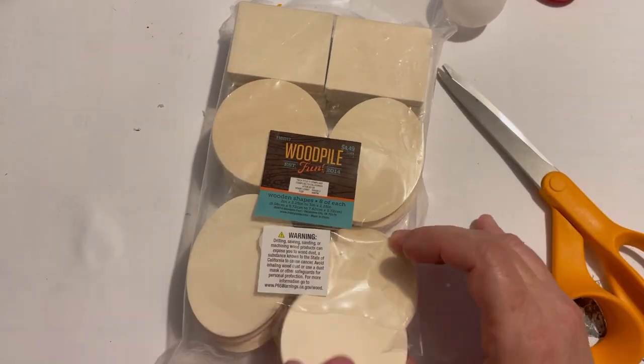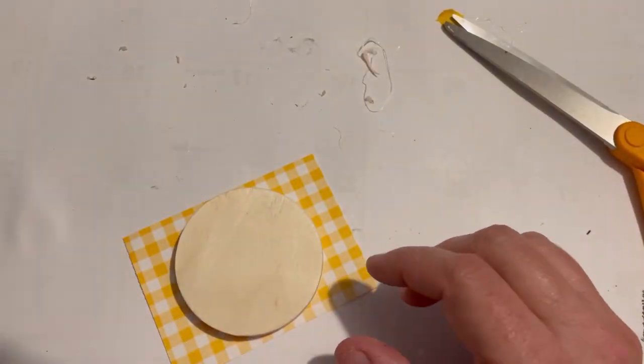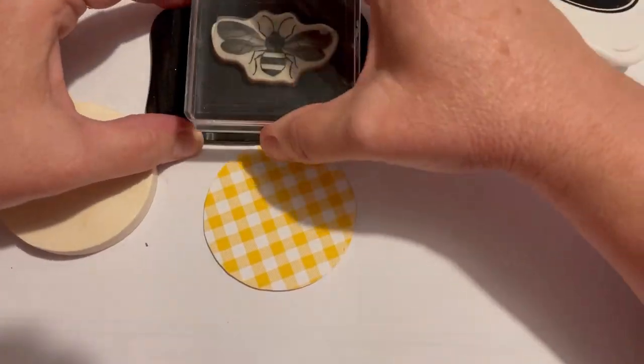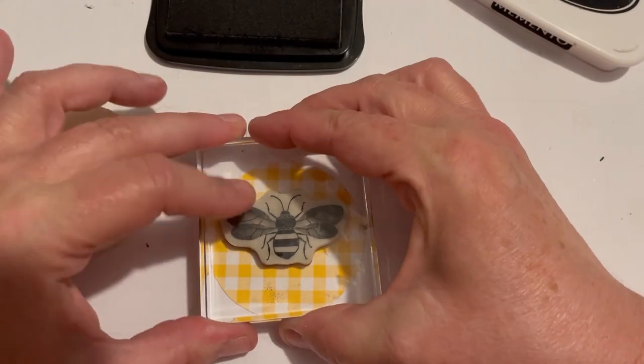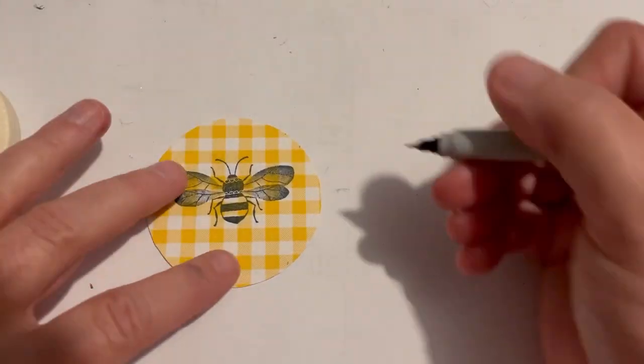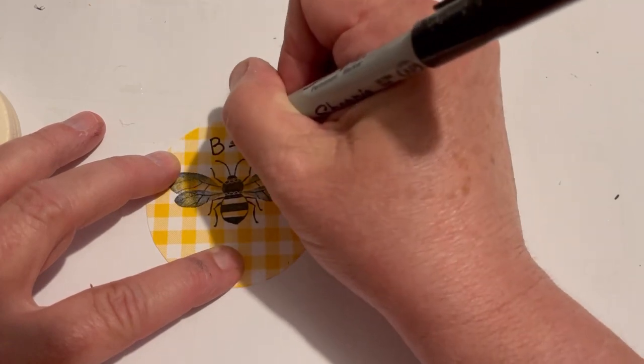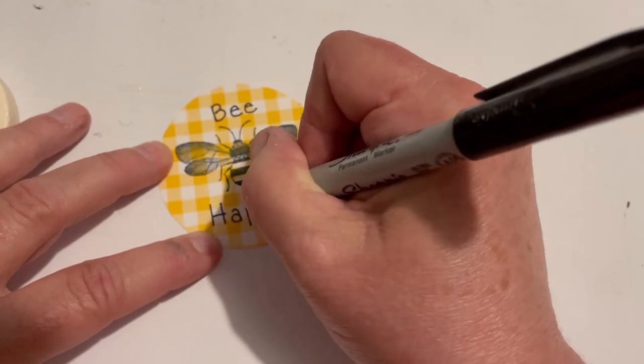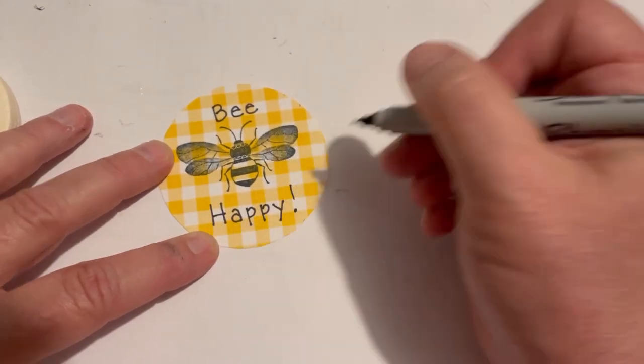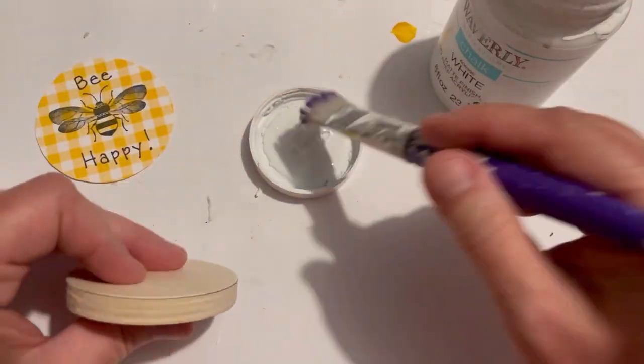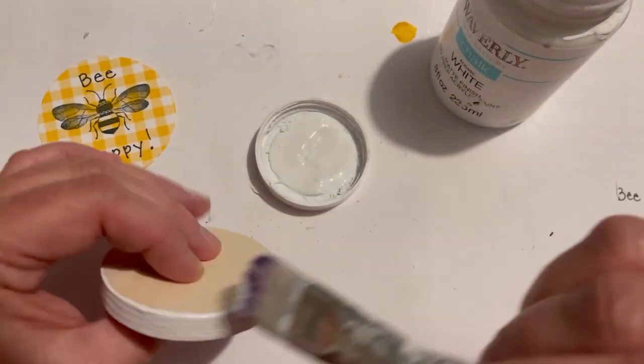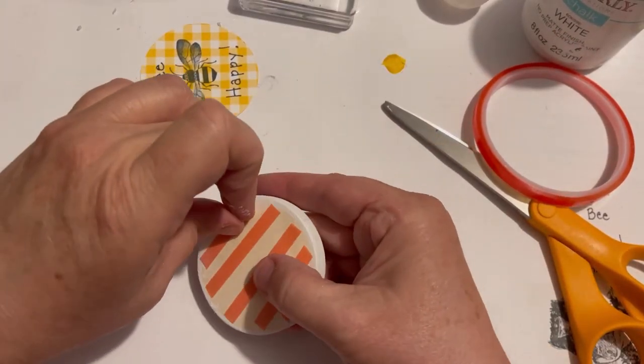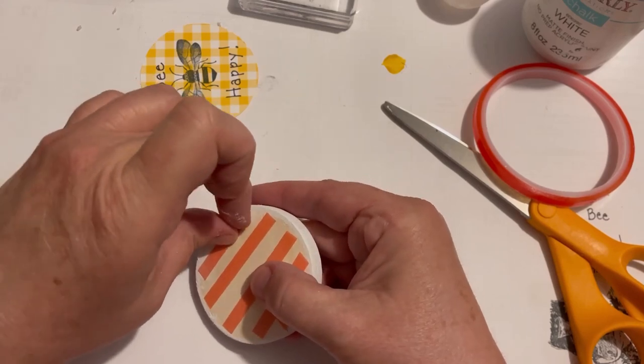We've got one more here. And these are just cute little wood pieces. I got that at Hobby Lobby. So you'll probably see me using those. And this is that cute little gingham paper from that pack. I just, I had some leftover. I'm just going to make a cute little bee sign. Stamp that out with some ink right on there. Whatever you'd like. And I decided to put bee happy. And then to finish off, I painted the sides white. And I got my fun little sticky tape out. Put that down. And it stayed on there very nicely.